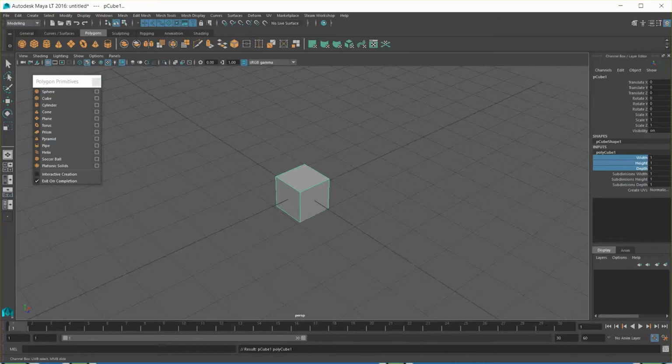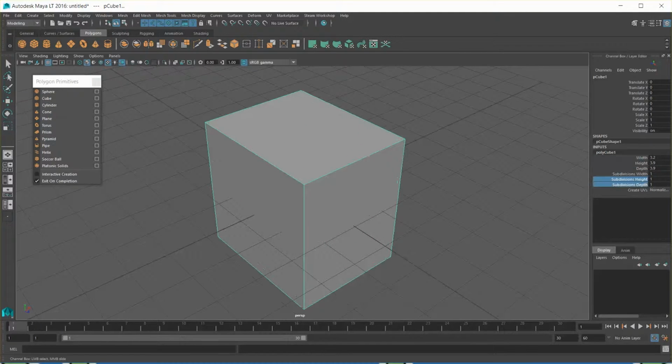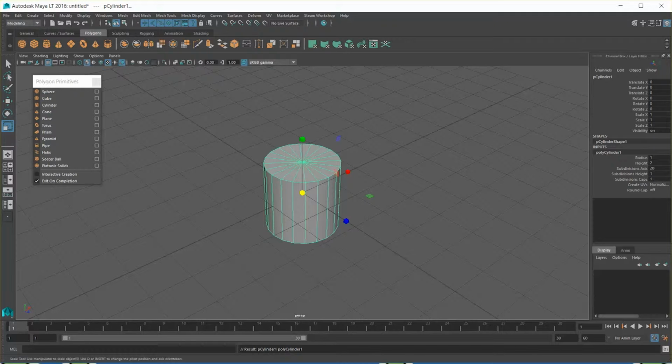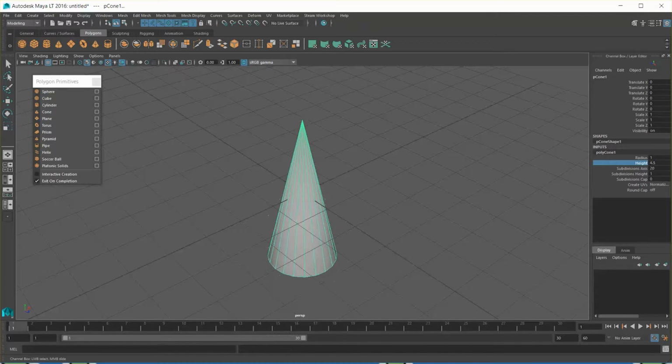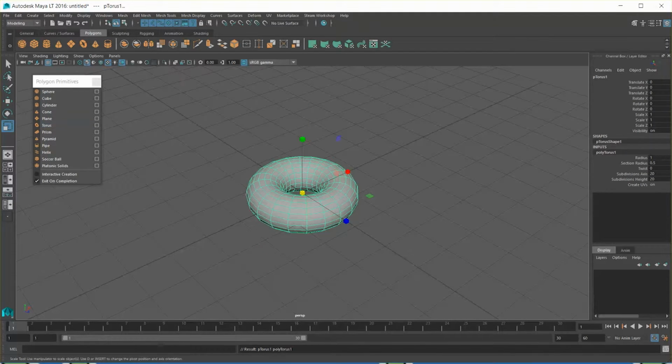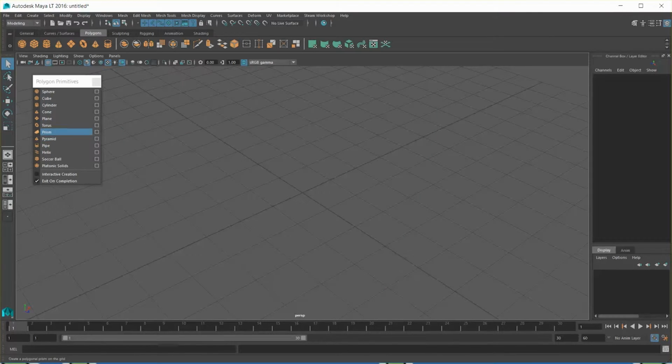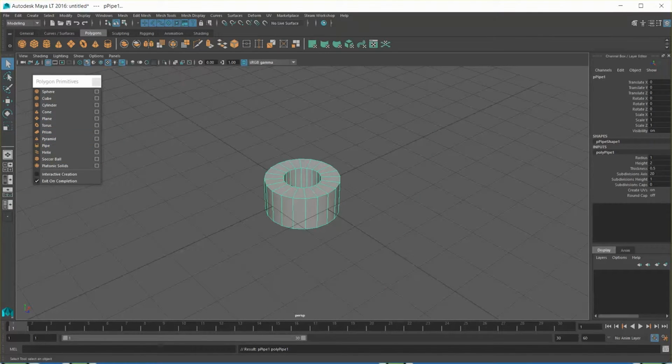These properties pertain to a cube and not a sphere, so we have the ability to adjust the height, the depth, and of course the width, and all the different subdivisional information along each axis. I recommend you go through all the different primitive objects, and you take a look at all the different inputs you have on the side, such as radius, height, and so forth and so on. Each one of these objects will have different inputs depending upon how complicated that object is to create. Remember to remove objects after you've generated them, just grab it, select it, and hit the delete key.